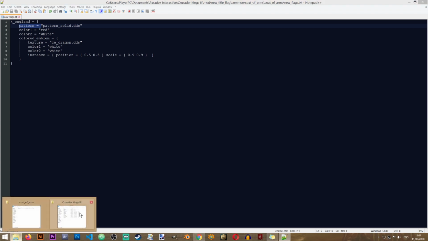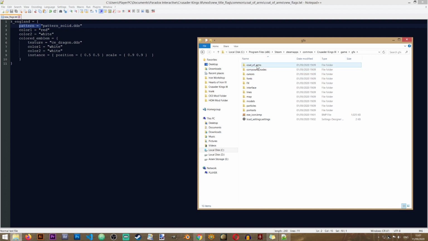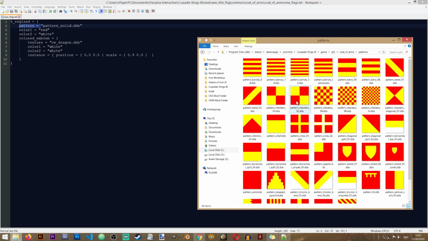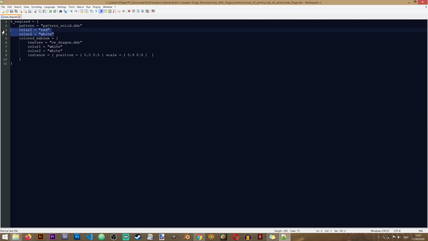Now, if I were to open the original game and go to gfx, coat of arms, patterns, you see that these are all the patterns that I can put in the game. Obviously, you can add your own as well. Now, the England flag uses pattern solid, and it is this one. That means that it's just a solid background with the color that I'm going to give here. So I want my pattern to be solid, and I want my background to be blue.